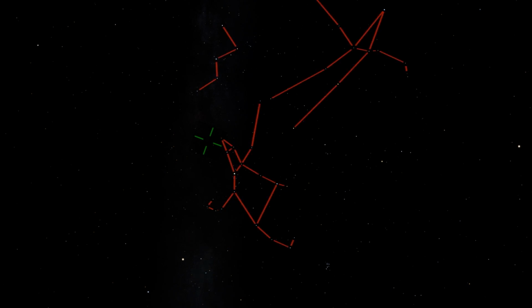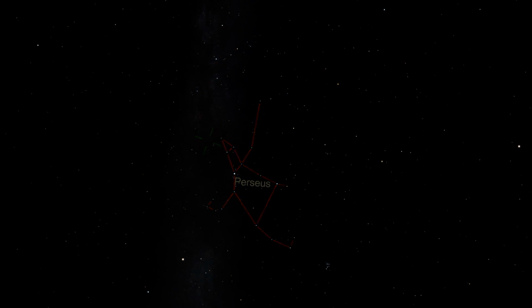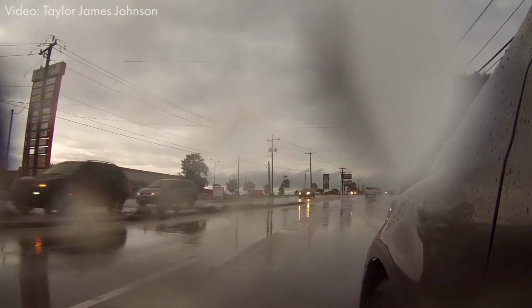Remember that these particles are still in orbit around the Sun, so while you can see meteors anywhere in the sky and moving in any direction, during a meteor shower, most of them will appear to be coming from the same direction. For the Perseids, that's the constellation Perseus. Perseus is rising after midnight in mid-August. In fact, to see most of any meteor shower, you will need to stay up past midnight.